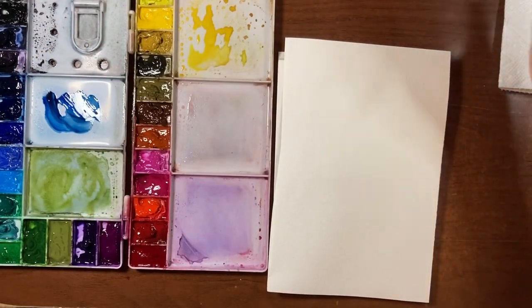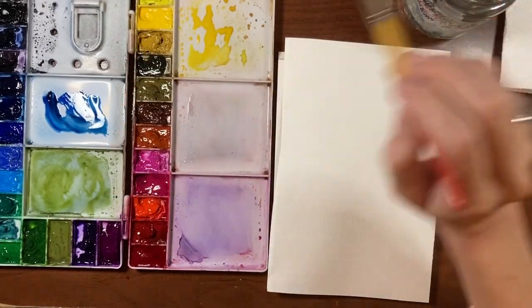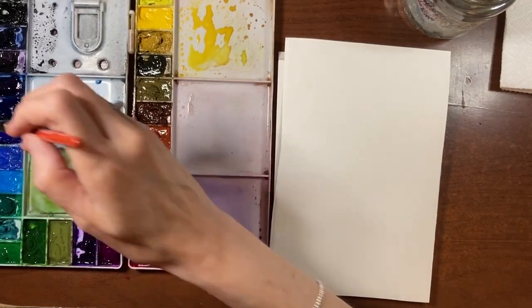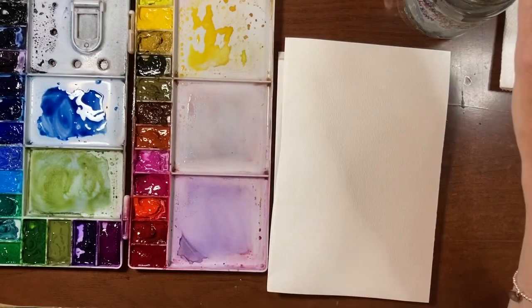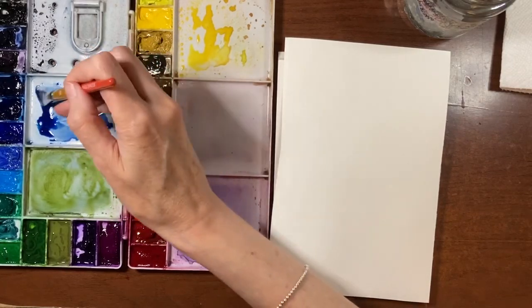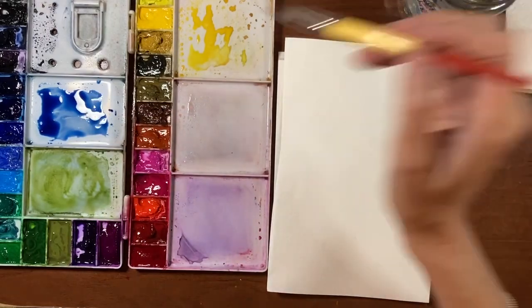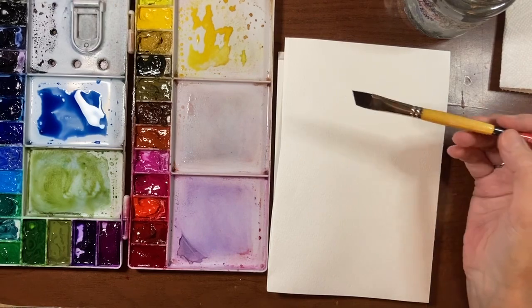which is quite vibrant, and I'm just going to tone that down a little bit with some ultramarine deep, and I'm going to water it down a bit too. But I just want to show you initially, I'm going to push the bulk of this paint off to the side and keep a wash of it towards this side, because I wanted to show you what this brush can do.